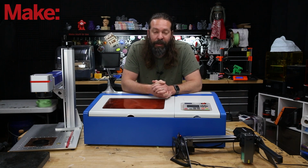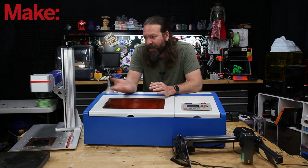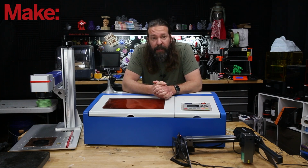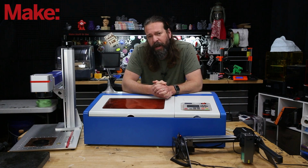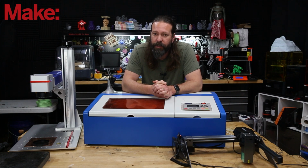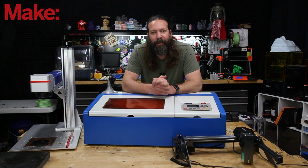And then the final disclaimer, I'm going to be saying a lot of things that are generalities. Things like a fiber laser uses a galvo head. If you're familiar with lasers, you know that there are gantry-based fiber lasers, and there's galvo-based CO2 lasers. These are basic generalities that you're going to see on the desktop. So just know that what I'm talking about are kind of generalizations, and you should definitely do a little bit more research before you actually purchase a laser. Hopefully, though, I'll be able to give you some information that will help you sort out what you need to research and which laser you should be looking at.